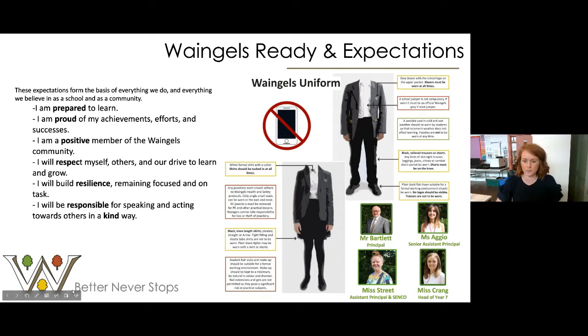As you can see from the presentation, we've got a really smart, very neutral, relaxed, but easy to wear uniform. Important to note that there's been questions around shorts. They're obviously available. If you're willing enough to wear them in the winter, then we've got shorts which aren't pictured as well, which was a great move that the school council brought in.